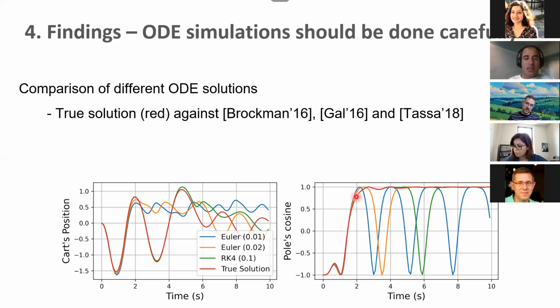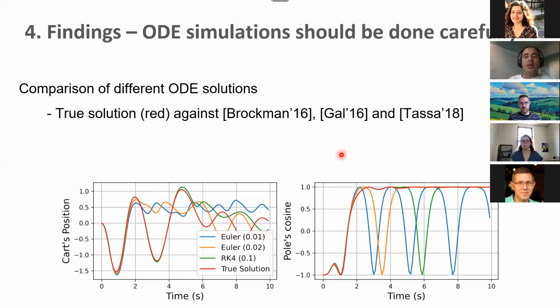So the red sequence, in a nutshell, shows how the cosine of the pole's angle looks over time, which basically summarizes that the pole goes upright in 2 seconds and then stays there until, let's say, time 10. But if you apply the numerical integration routines in OpenAI Gym or DeepMind Control Suite, you observe these plots. What's going on here is that the pole goes to the upright position, hangs a bit there, and then falls down, and then goes up again and falls down again. Again, the only thing that changes is the integration routine. And basically, the integration routines used in OpenAI Gym and DeepMind Control Suite are incorrect.